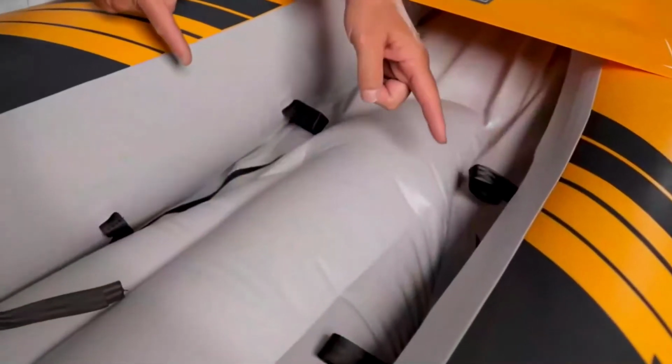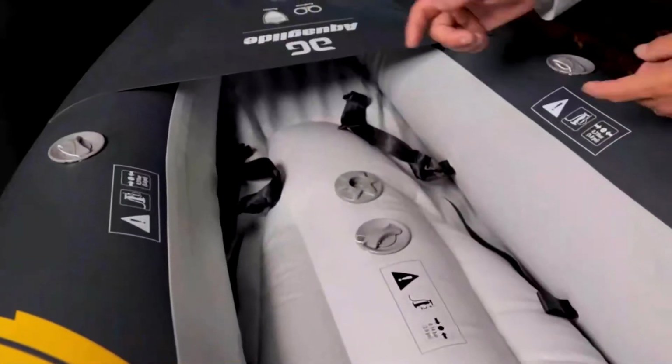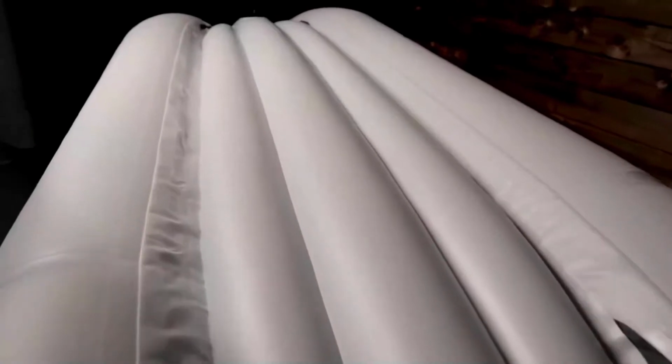4 large mesh self-bailing drains. This self-bailing system is designed to optimize the performance in both whitewater and flat water. They're strategically located to quickly drain the kayak in whitewater. However, when paddling flat water, they allow less water into the cockpit compared to the full-length drain systems. This makes for a quieter, drier, and more efficient glide.